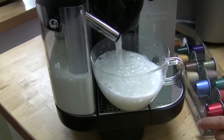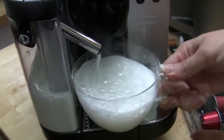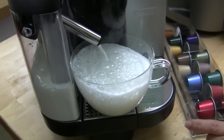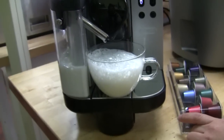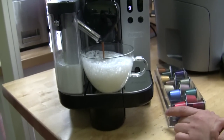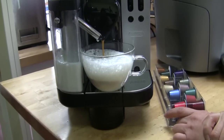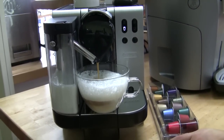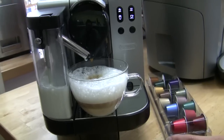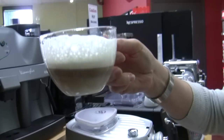It's very bubbly foam! You can swirl and tap the foam in a little bit — you can texture your milk after. It gives you a nice layer of foam. I put it in a clear cup so you could see the results. Look at that foam! It's orange espresso — because it's pumpkin spice! It's definitely a very airy foam.